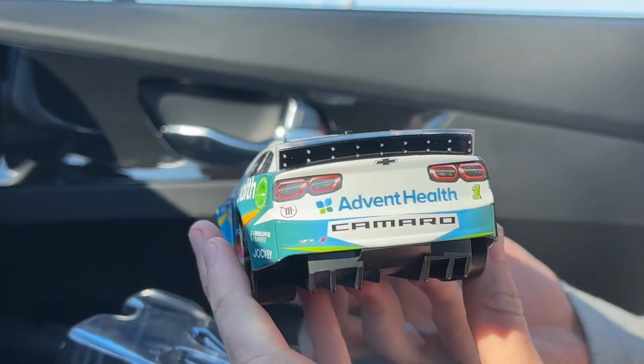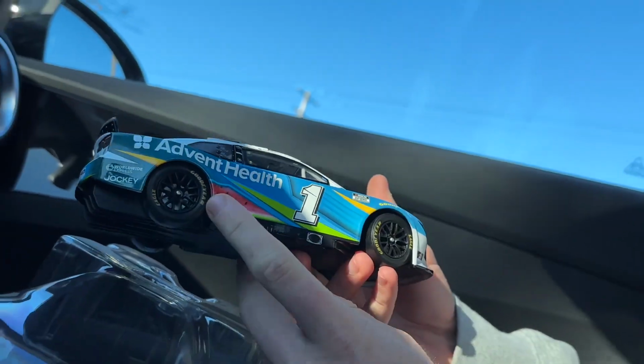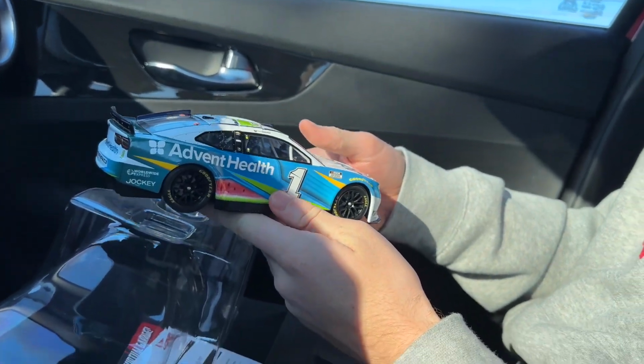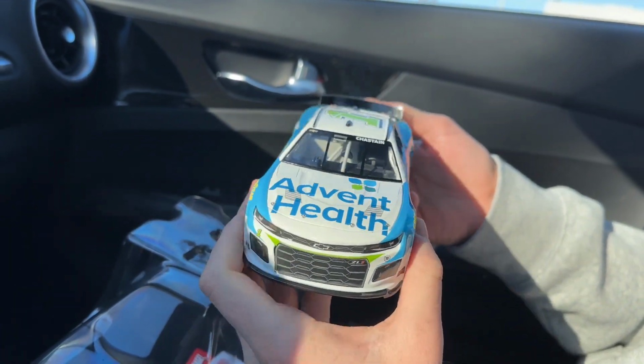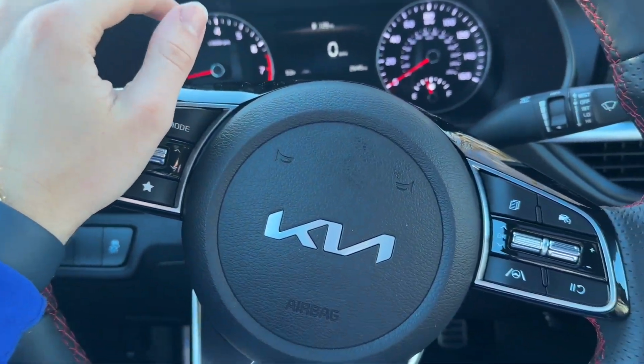But it's just a really, not necessarily simple, but sleek looking car. And you got the little watermelon print there. But yeah, it's a very nice and well done car. Definitely a must-get for any Chastain fans out there. So that's all he picked up. I gotta head back home, and I'll show you everything I picked up there.